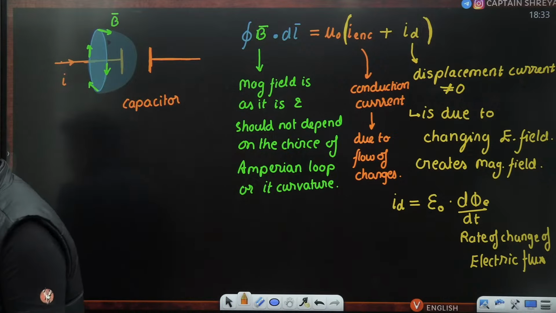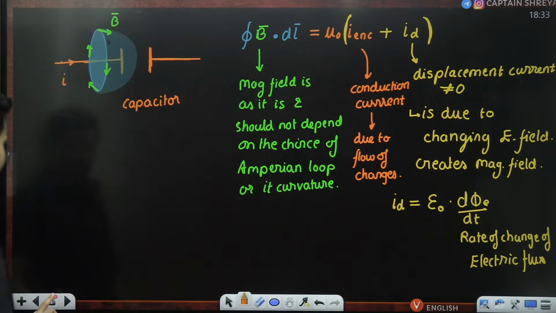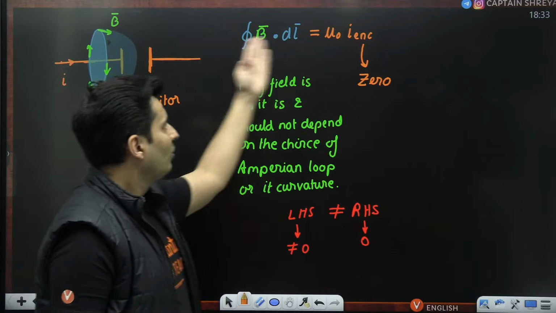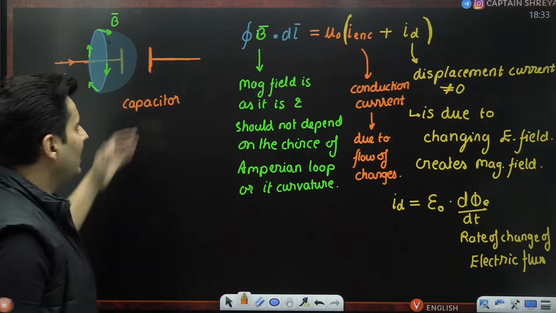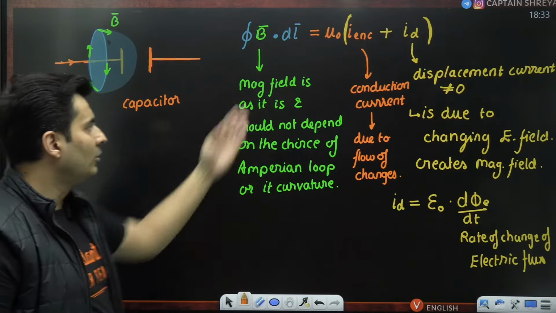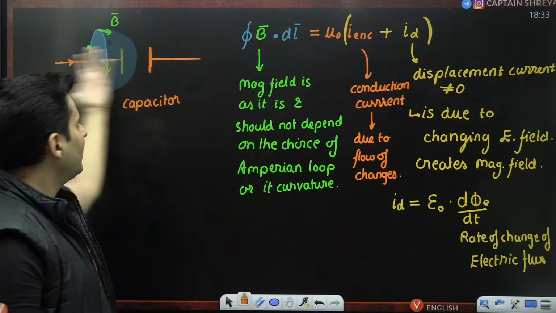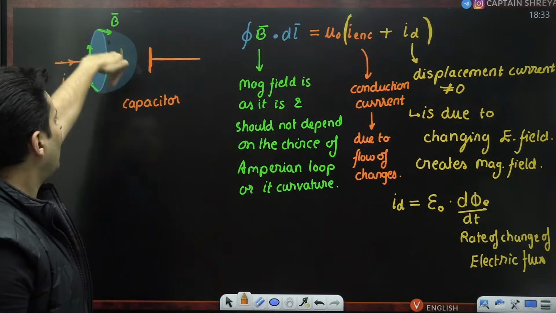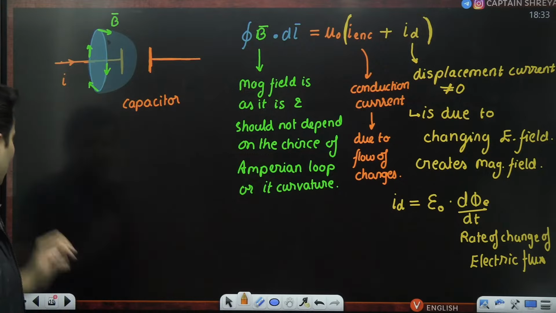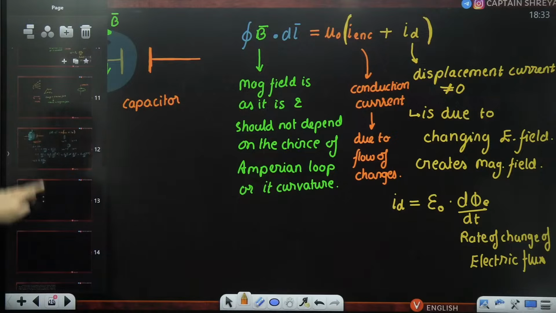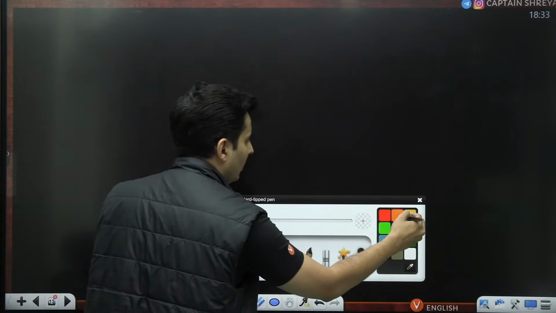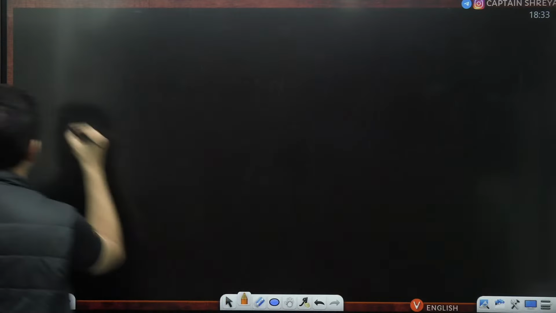So this becomes your modified law for Ampere. Earlier our Ampere's law was like this. Now it has been modified by adding one extra term over here and making the entire equation correct, no matter how curved or flat your surface is while measuring enclosed current. So now with this, what we have done is we have modified Ampere's law. The modified Ampere's law will look like this.